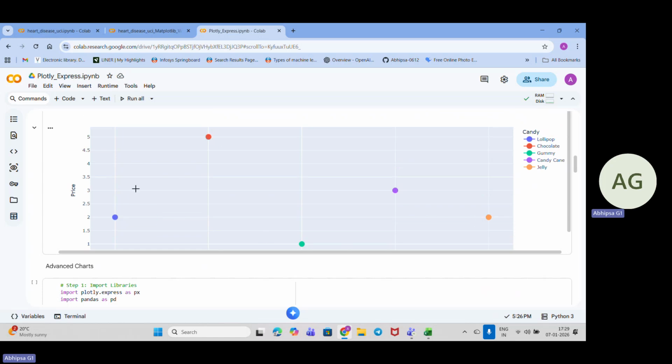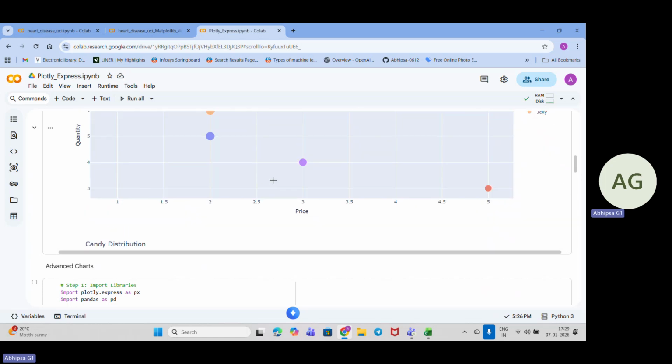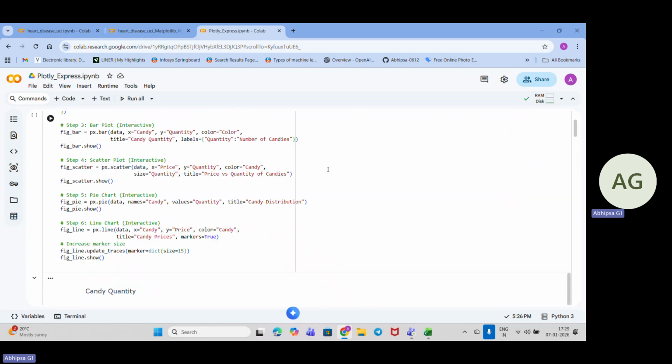Here you can see the line chart that we have taken. We basically use markers because we wanted the markers. That's why it is coming up like that. If we use it like that, then it won't be an issue.